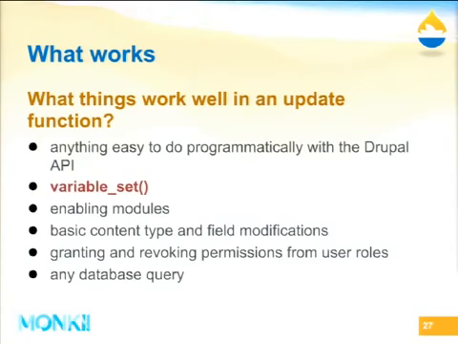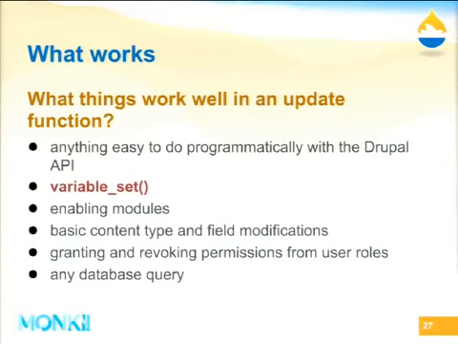When you are developing a custom site and your client has asked for a new feature and you've decided there's a contributed module that does exactly what they need, and I need to install that and enable it on their live site, the way that you would go about doing that is you take that module, you put it into your version control in the modules directory, and you create an update function in your install profile that says enable that module. Then you deploy your new code to the live site, you run updates PHP, and that module is enabled for you straight away. That's kind of the best practice way for enabling new modules on a staging or a live environment.